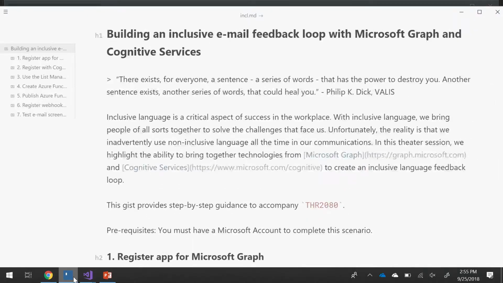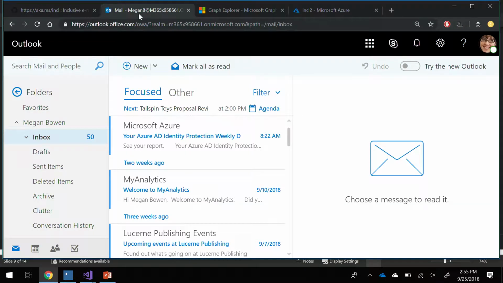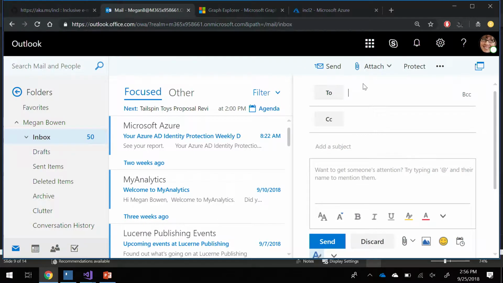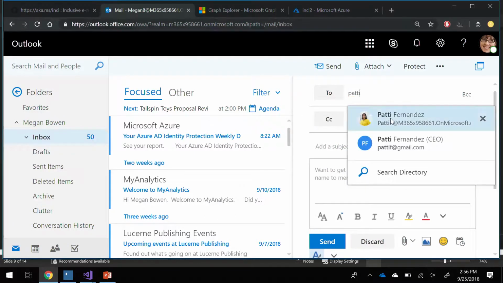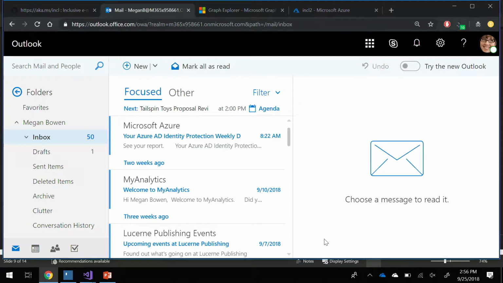I'm going to use Caret to kind of jump us through things. So there's the introduction. Well, actually, you know what? Let's do this. Let's see this actually working first of all. So I'm here logged in as Megan. I've already got her set up to use this particular feedback loop. So we're going to draft a new email, and we're going to send it to Patty and probably some other people at her company. But she's going to throw a party tonight, and she's going to say, "Hi guys." Da da da.